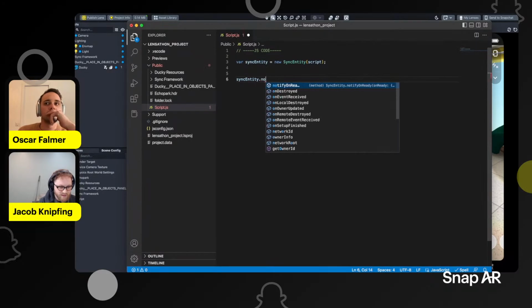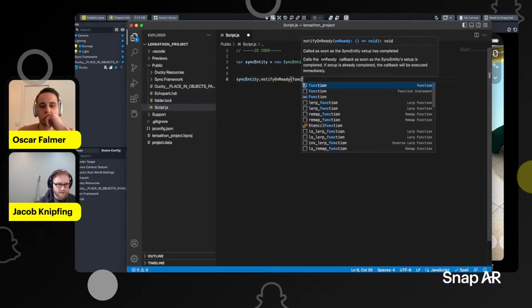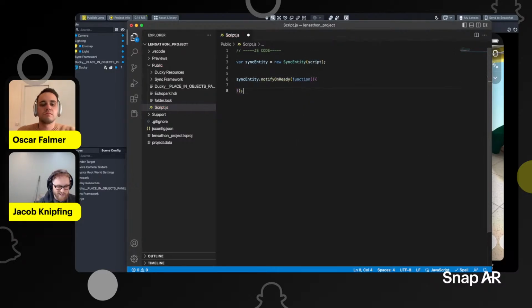The next important thing to know is that these objects are not immediately ready. We're used to just working in lenses and being okay, as soon as the lens is running, everything will just work. But everything gets a little more complicated with networking and online multiplayer stuff. So we have this helper function called notifyOnReady, and this lets us pass a callback function in the same way as if we're saying onTouchStart or onLensTurnOn or onAwake.